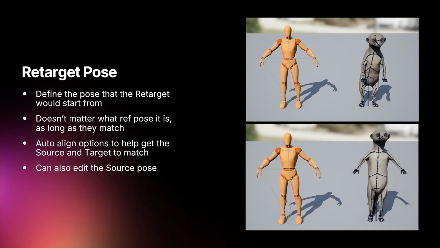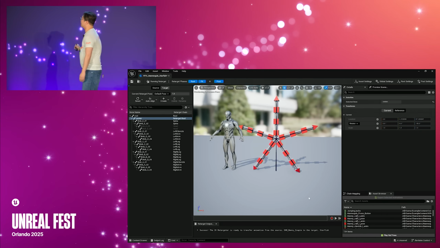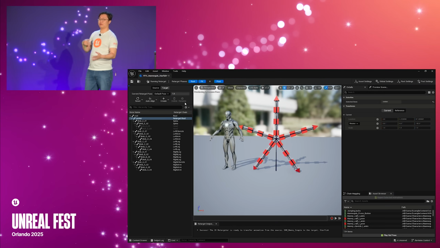And we added some auto-align options more recently, and you could also edit the source pose, especially for skeletons that don't come in correctly in Unreal. We don't want you to have to completely re-import the mesh, right? So you can, like, change the facing direction or raise the hips up so that it's not on the ground. So here is a video of how you can author that.